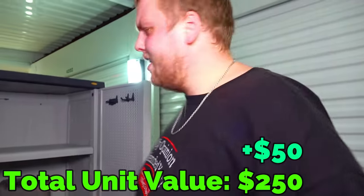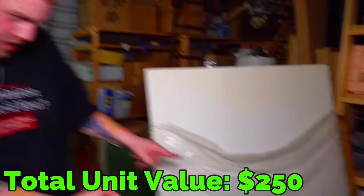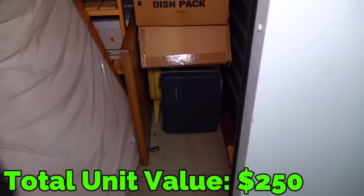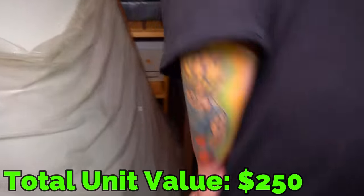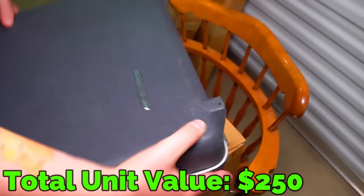I like this. I feel like we could definitely put this in our little auction room. It'll help store a lot of stuff. We gotta pull out the suitcase down there. Whoa! It's just perfectly hiding. Cool. Ooh, what is that? What is this? First, a look at the brand. What does that say?